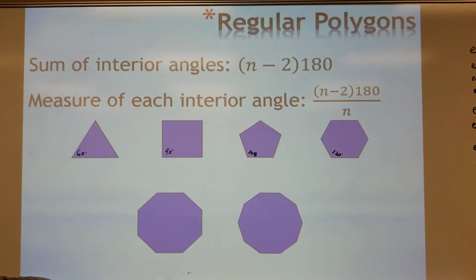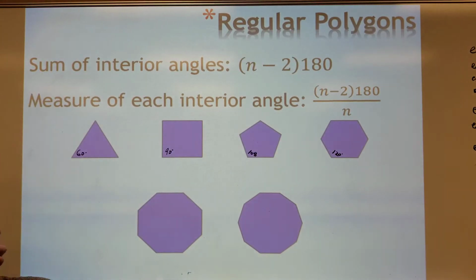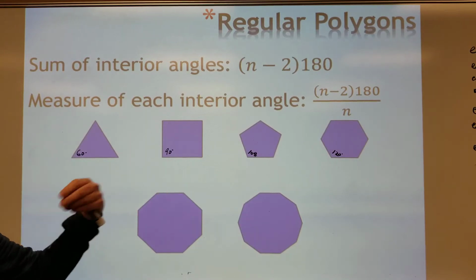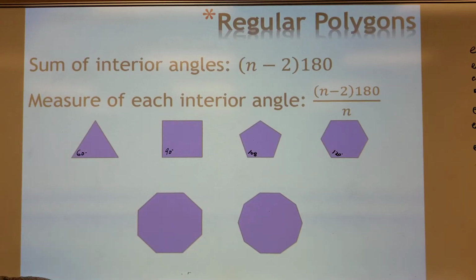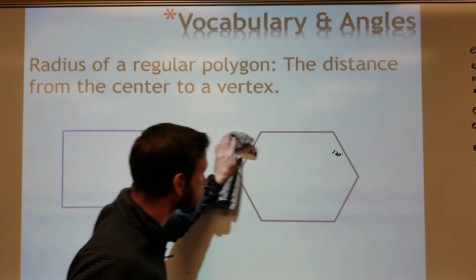All right? And so that's what you get when you take n minus 2 times 180 and then divide that total by the number of sides, which again, the number of sides and the number of angles is the same number. All right? Just keeping that straight from Unit 3. This was long ago. We're in Unit 7 now, so this took us a while to get from there to here.